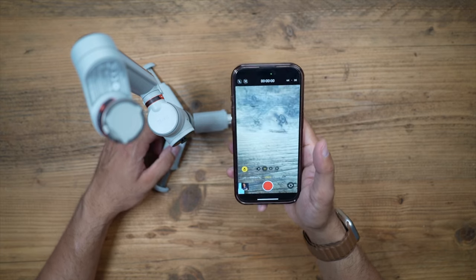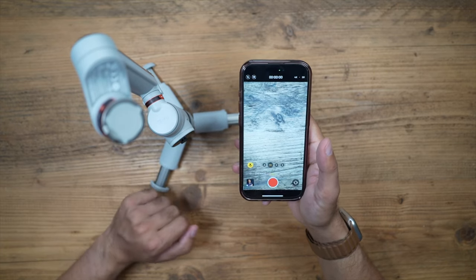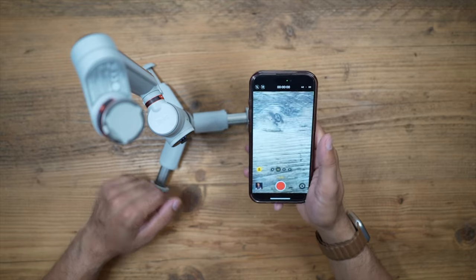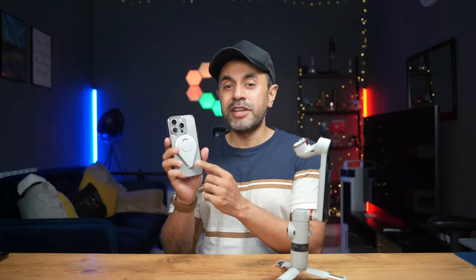Native tracking with the Insta360 Flow Pro is one of the top main reasons why every iPhone user would want this as their primary gimbal. To connect, you can put the MagSafe mount directly on your phone first, place it onto the gimbal — the very strong magnet makes sure it clips into place and is locked at the back — and everything is ready to go.